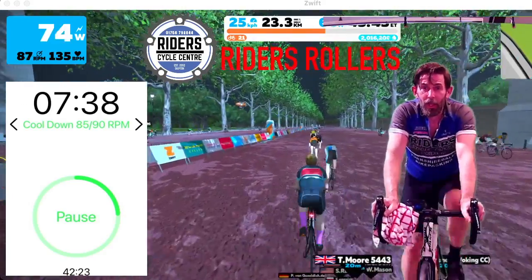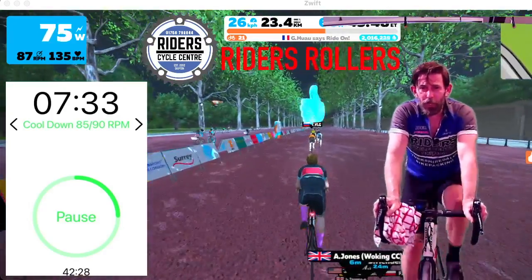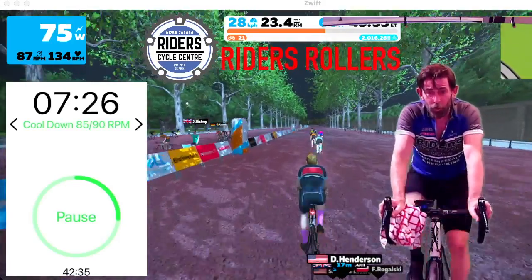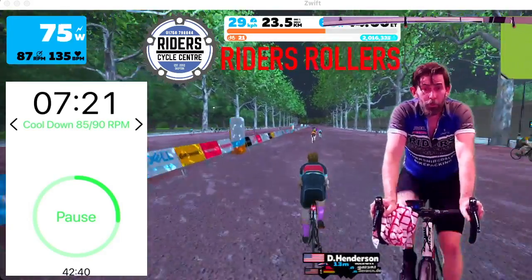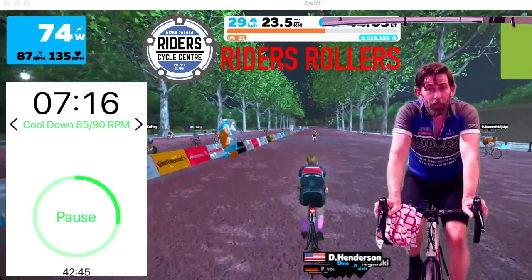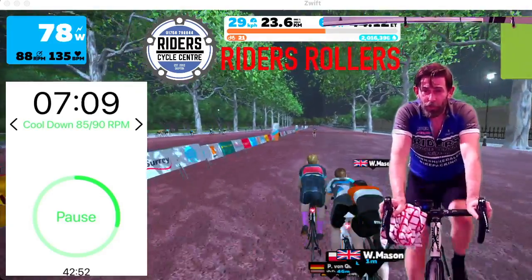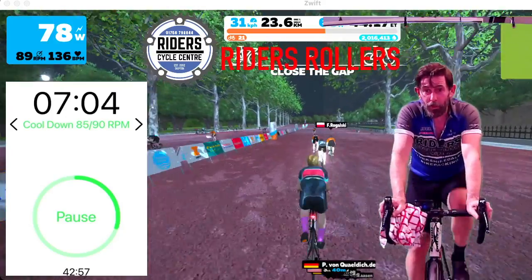So not only have I had a really good leg workout, pushing my legs at really, really high speeds with minimal resistance, so your legs are getting used to having to pedal at high RPMs, which will be so useful when you're out on the road, when you're out training, when you're possibly doing crit races or racing. Your legs feeling comfortable at riding at high RPMs, maybe to chase the bunch or keep the wheel. And of course that pedal efficiency for that duration. These are things that are really going to benefit you incredibly when you go out on the road.